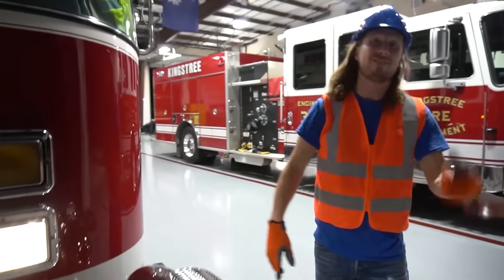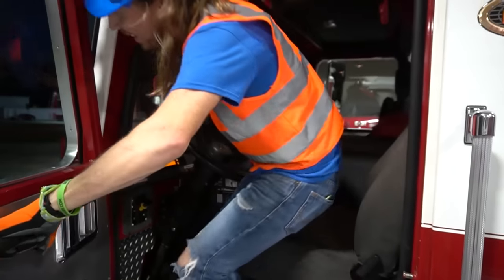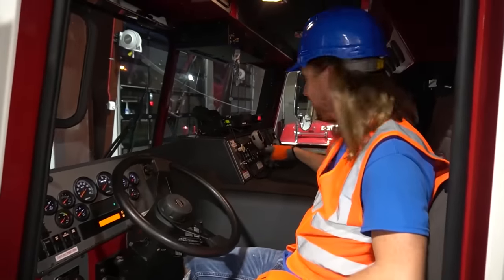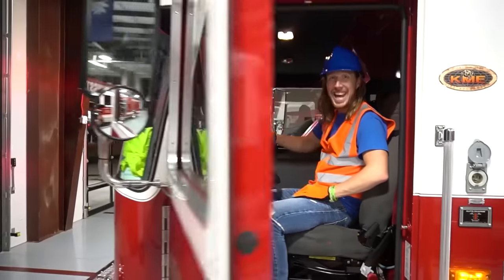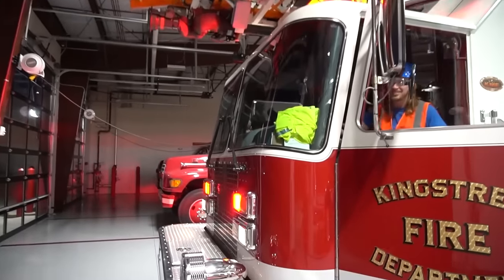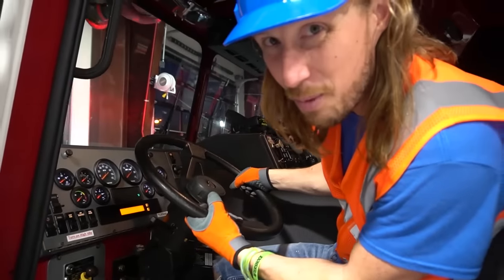Well, let's check out the inside. Open this up. Oh, wow. This is really cool. Let me crawl up here. First off, we got some switches up here. This is what operates all the safety lights. Let's try it out. Check that out. We got all these nice bright red lights. That's so awesome, right? That's a really cool part.